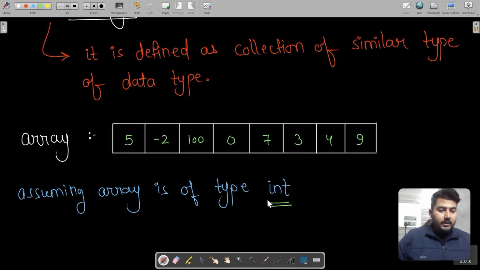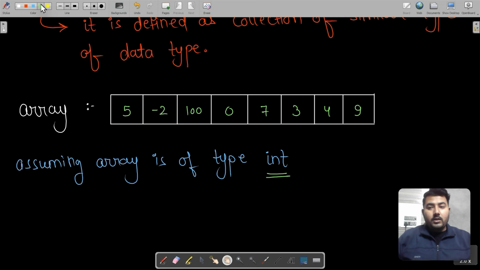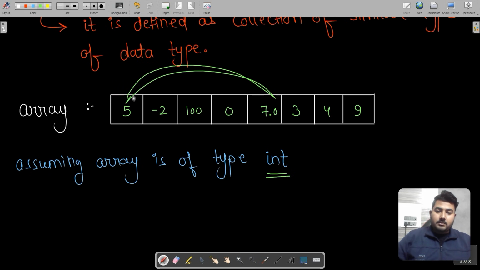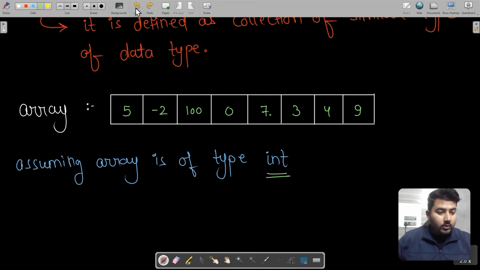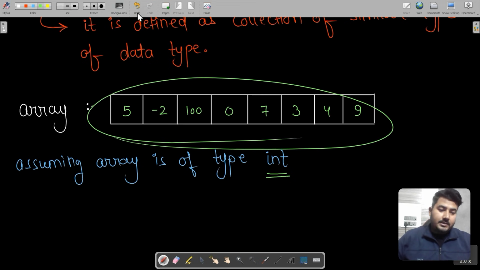Any random numbers within our range can be there. One important point here: do not assume that, let's suppose, 7 and 7.0, both of them look similar only, but that is also not allowed. Decimal numbers will not be allowed because those are not integer type. Those are either float or decimal. So only whole numbers can be here.